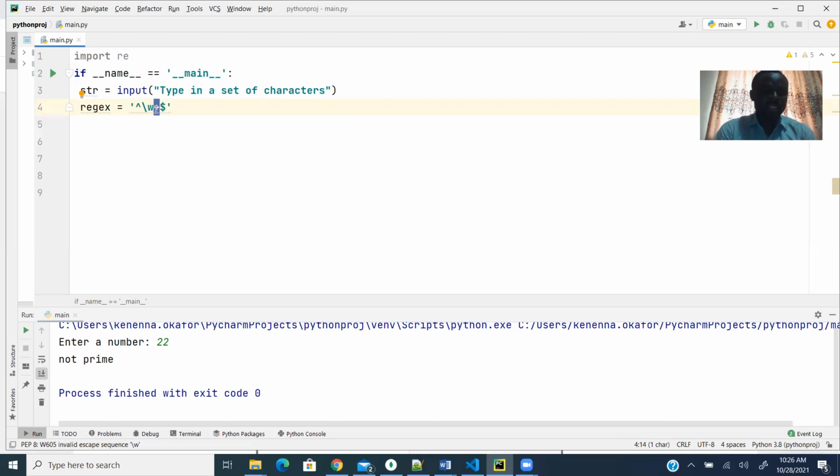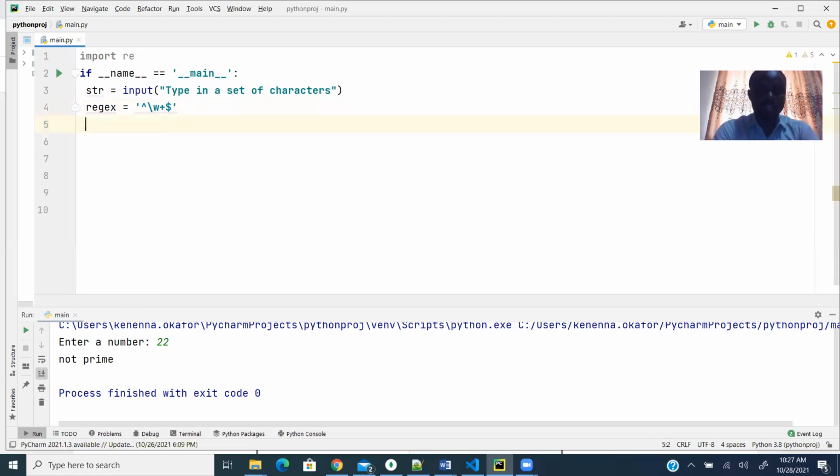Then after that, you might be wondering, what about this plus here? Okay, guys, now the check or the search should be done more than once. That's what this plus is saying. So it's kind of greedy in its search. It's going to search for that particular character more than once. That's what this plus is doing here. And then we end with the dollar sign, which is also, okay, now, again, you just have to look for the character beginning from the right, then moving leftwards. That's just what this dollar sign is doing here.